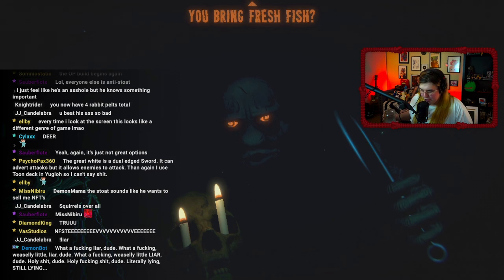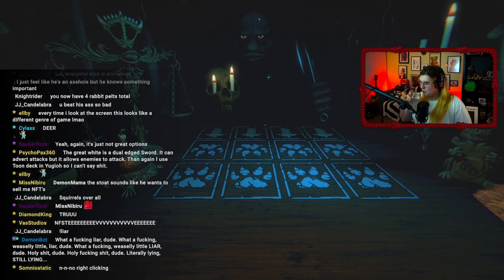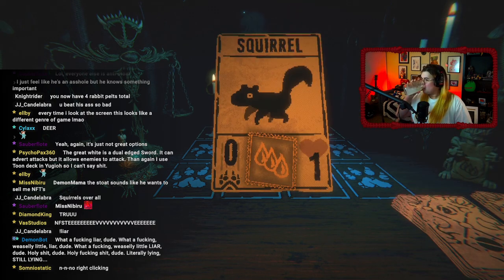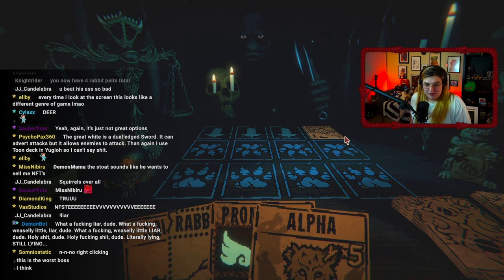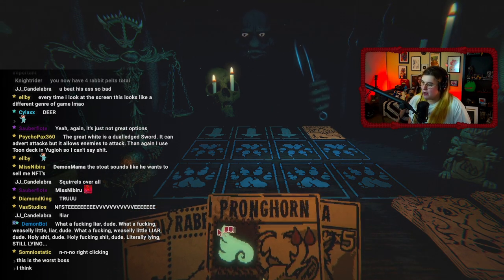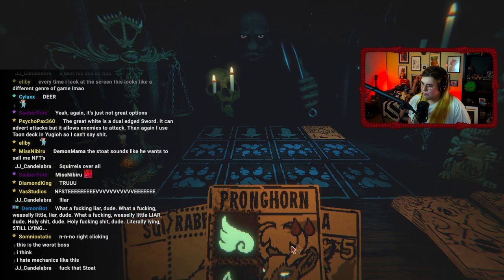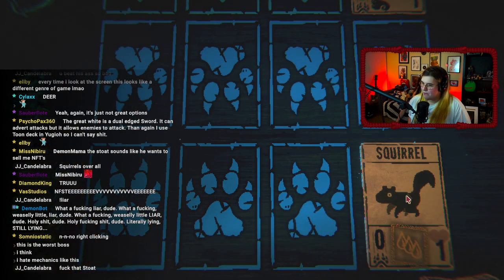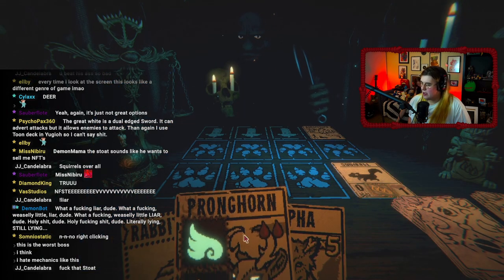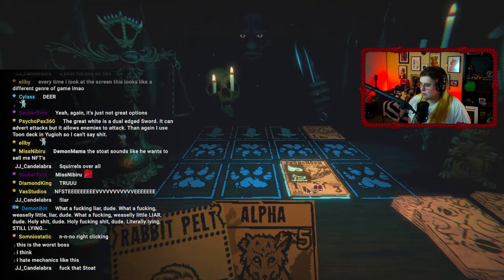You bring fresh fish. Easy choose. See if we can beat him. This is the worst boss. I find this guy pretty hard. So how are we gonna do this? He's gonna hook whatever the fuck we put down. So we just want him to take a squirrel for now. Or is he not in that phase? Okay, he's not hooking yet. That's good. Okay.